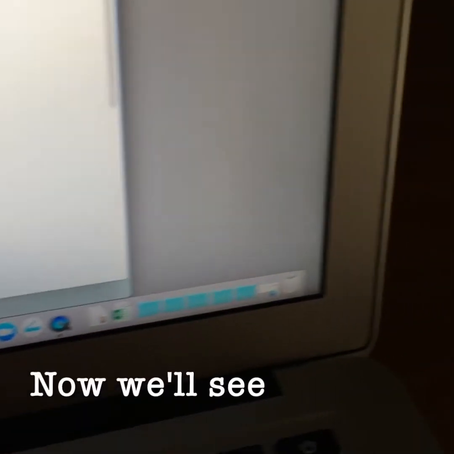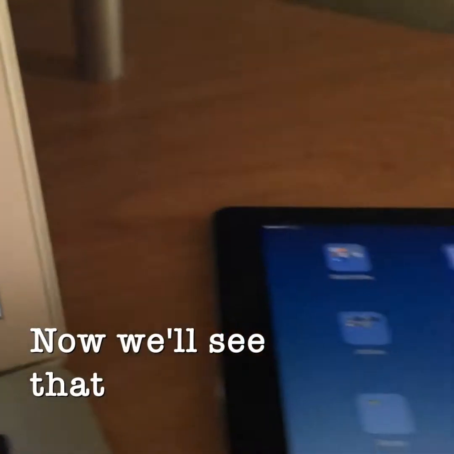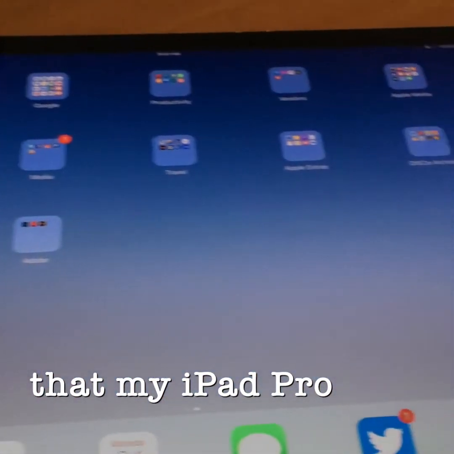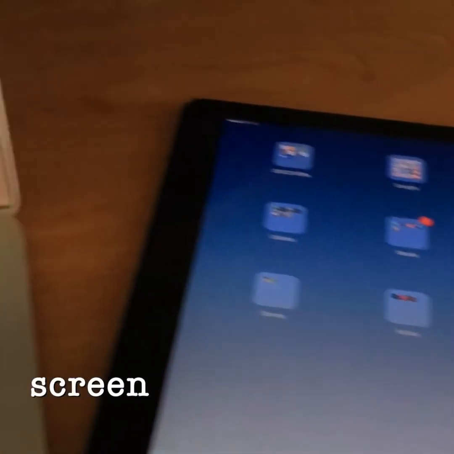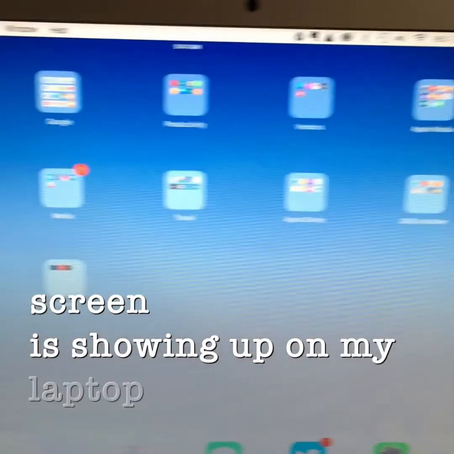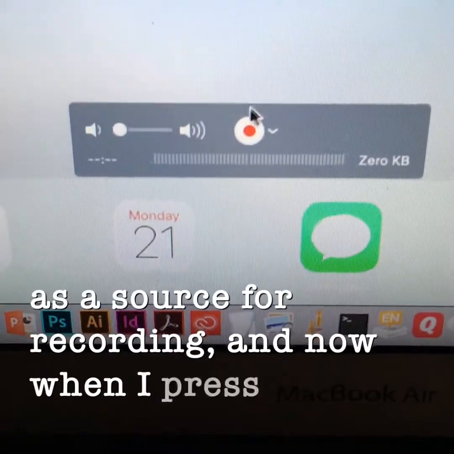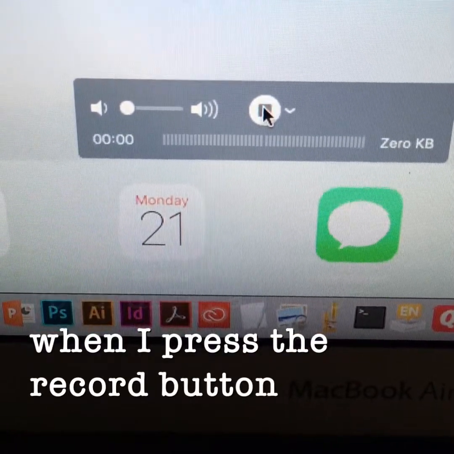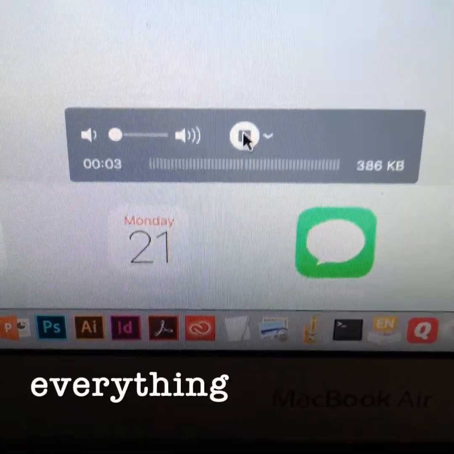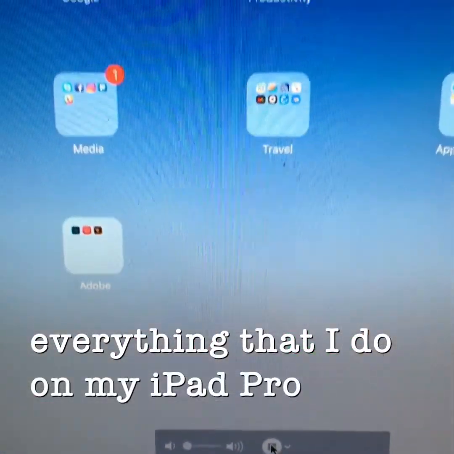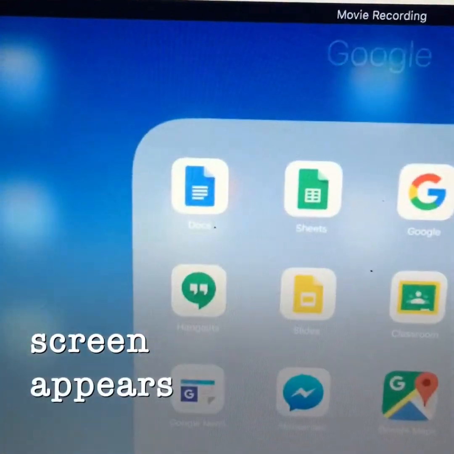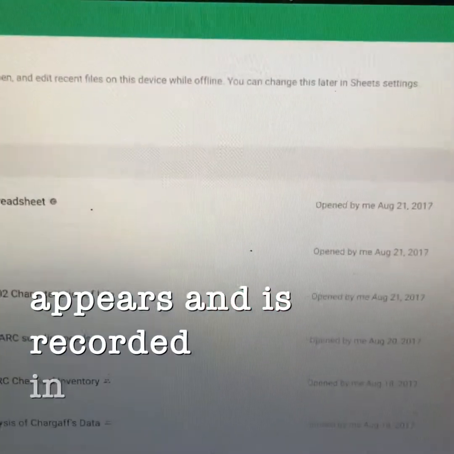Now we'll see that my iPad Pro screen is showing up on my laptop screen as a source for recording. And now when I press the Record button, everything that I do on my iPad Pro touchscreen appears and is recorded in QuickTime.